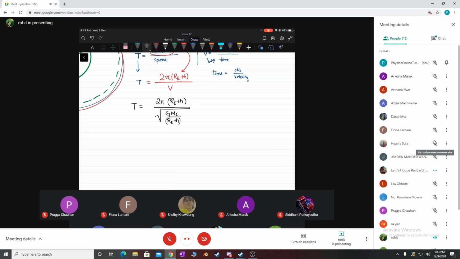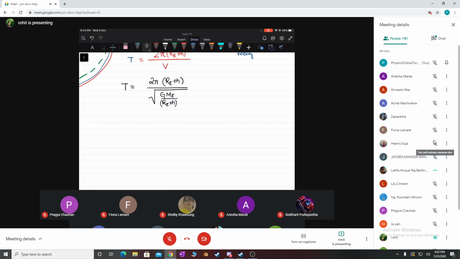We're going to arrange it now. Let's arrange slowly. So I get 2 pi here. Then in place of this R, I put Re plus H, in the numerator. I think you will agree I can write it like this. Instead of this, can I write like that or not? Same, right? This root and this square will get cancelled, and I still get Re plus H. So I want to write that square root and square also. I think we can do that, right?